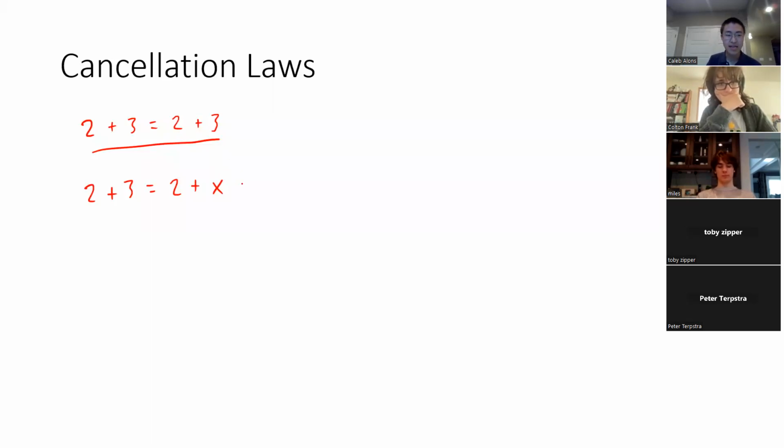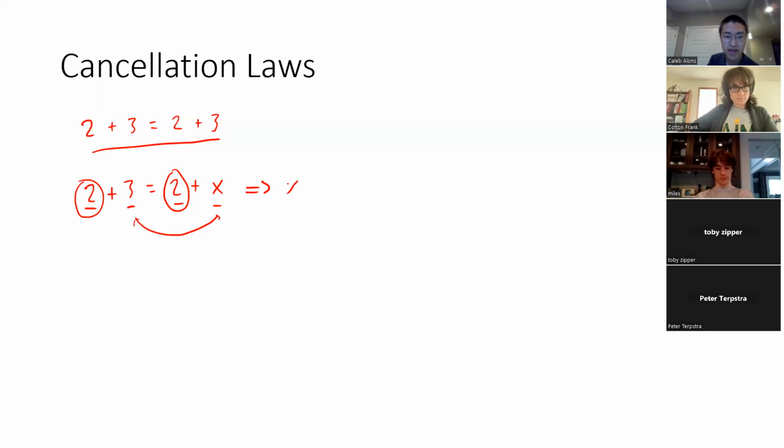This is where the left cancellation law comes in. We have the element 2 on both sides of the equation, and that is the same. Then we have another element that's interacting with the 2. The cancellation law says that if we have this same element here, and these two things are equal, then the other two elements are actually the same thing, so x is equal to 3. This is really at the very foundation of what it means to solve an equation. Cancellation laws and linear equations go hand in hand, in that we use the cancellation law as the primary method to solve linear equations and find those solutions.